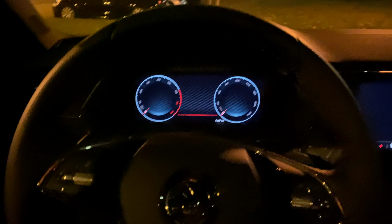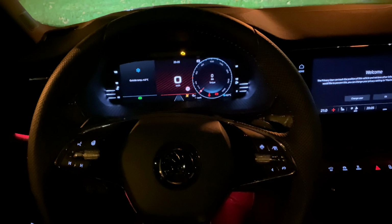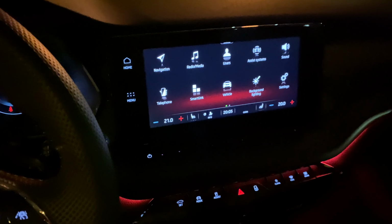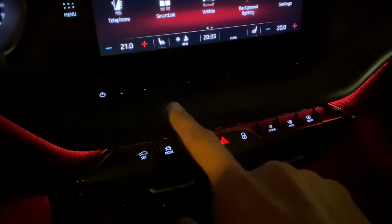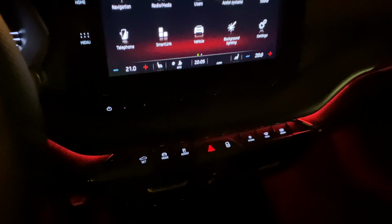So we did this with the VRS, both screens. And I'm not going to turn on the engine, I'm just going to turn on the ignition so you can see everything illuminates white. You get a little temperature warning, a little snowflake or asterisk. This is the screen, everything illuminates white. Over here, those are the infrared sensors when you get close to the screen. You can't see them with your naked eye in person, just cameras picking that up.